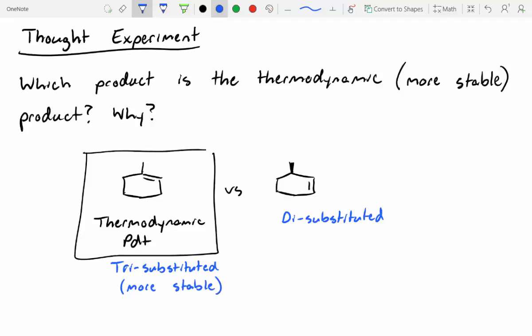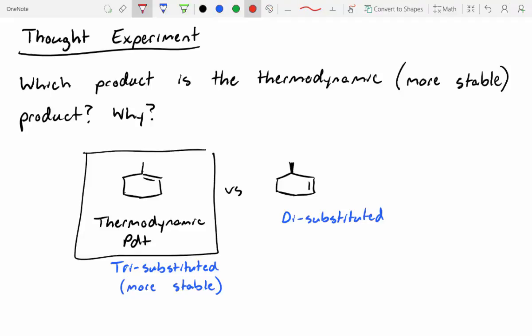All right, just to review too, when we say thermodynamic versus kinetic product, what's the difference? Does anybody remember the difference between your thermodynamic product and your kinetic product? Thermodynamic is activation energy, kinetics is delta G, right? Is that both? Dang it. All right, so let's do a little bit of review. Thermodynamic product simply means you've got the biggest change in delta G, right?